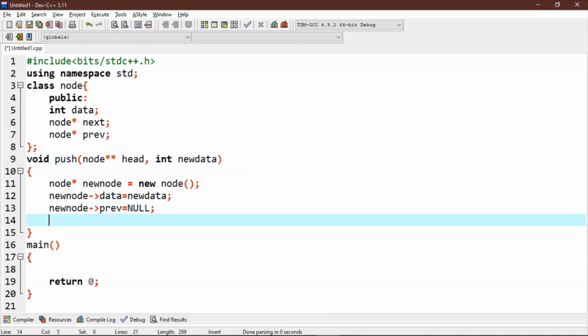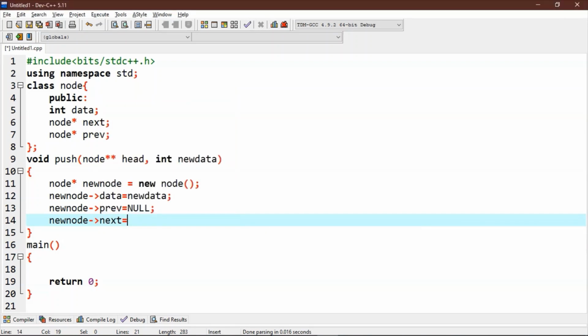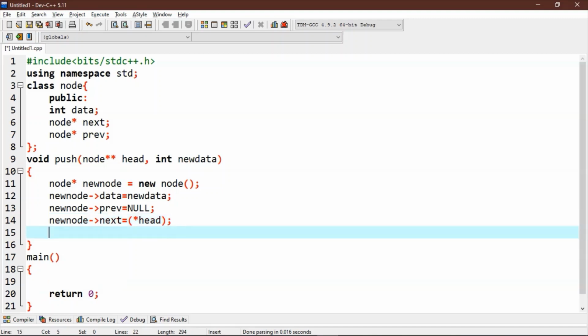Now we will link the old list of the new node. Now we will change the previous of the head node to the new node.